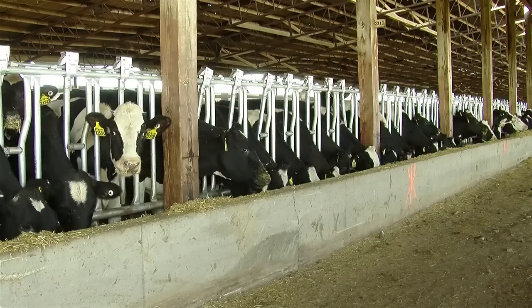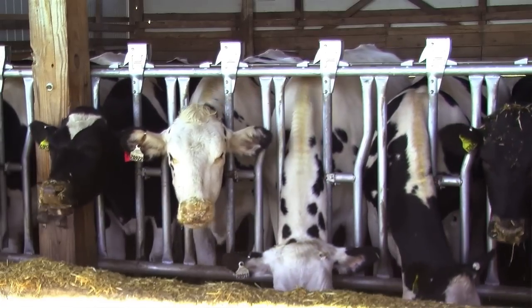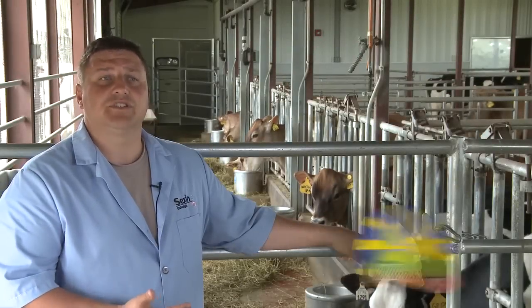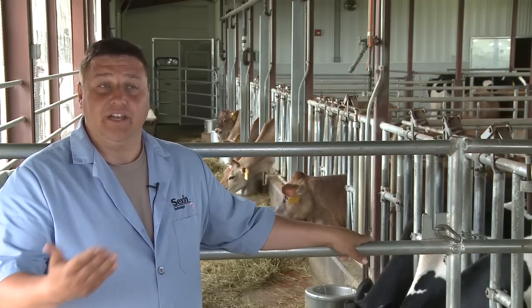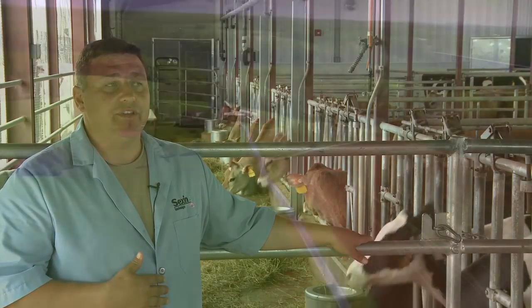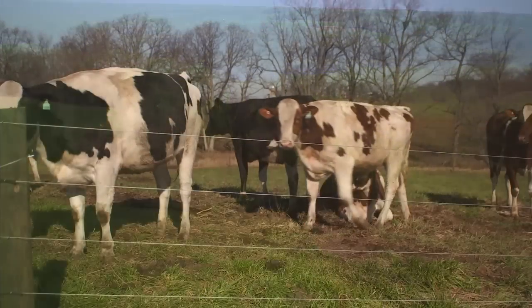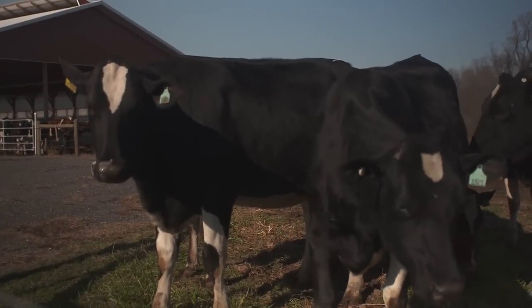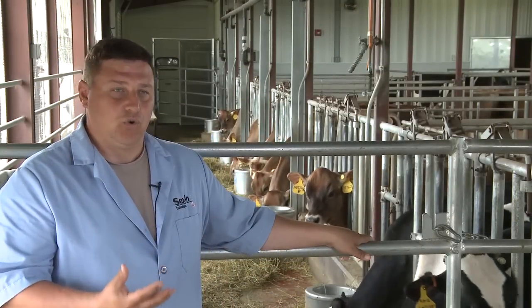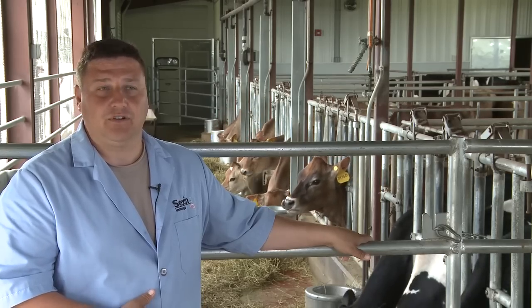Sexing Technologies' ability to export cattle has been operating for multiple years. We allow foreign customers to come and choose the cattle they wish to bring back to their country to produce meat and milk, aiding their own country's development and food production. We do this by purchasing cattle from local dairymen and beef farmers throughout the United States, bringing those animals into a facility, quarantining them for the appropriate time, and then aiding in shipping those animals across the ocean.